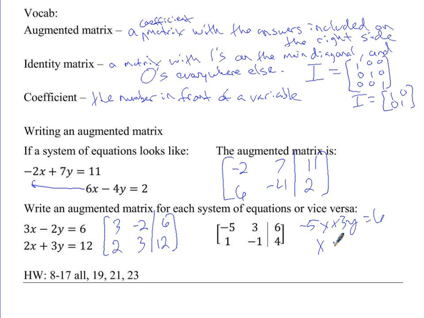So x. There you go. I don't have to write the 1. Yeah. So if I give you this system right here, are you going to put a 1 or a 0 there? There's a 1 in front of that x. Okay? If there's a 0, then you would see a 0. If you don't see a number, then it's a 1. I'm lazy. I'm a mathematician. I don't want to write anything I don't have to write. I don't have to write that 1. I'm not going to write that 1.